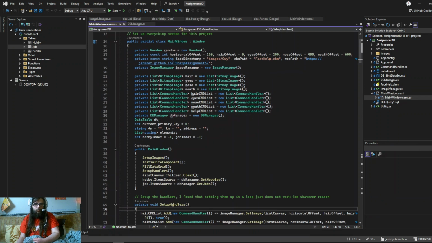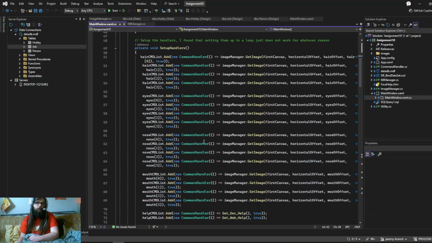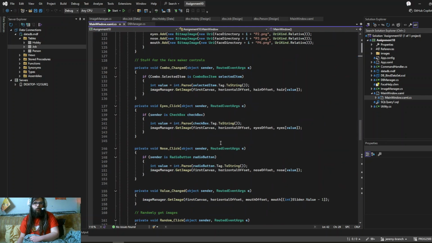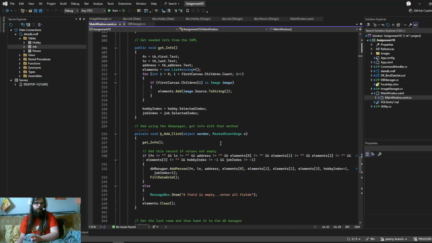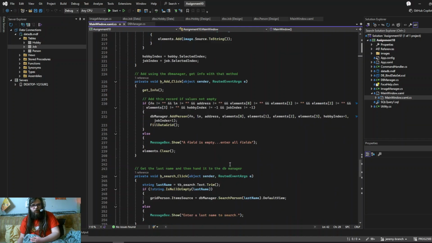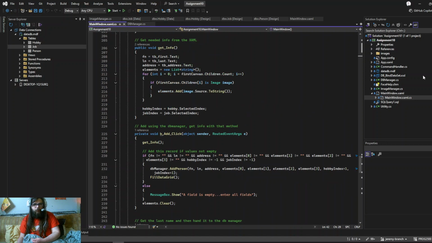And then in here, I just get the item source, so basically the list of items in the combo box, and set it to these hobbies, so that's why it's empty in there, because it's getting set in here from the database. And then this is all the same, and that's the good thing about me making the DB manager. Well, it's not completely the same. I still had to pass the extra 2 things, but other than that, it's the same, which made things very easy. I'm glad I made this DB manager separate.